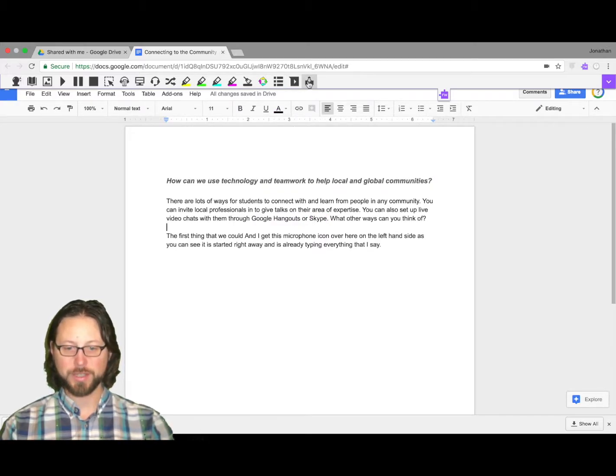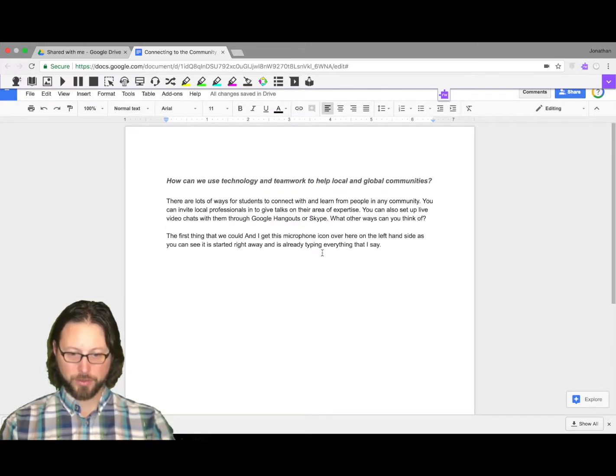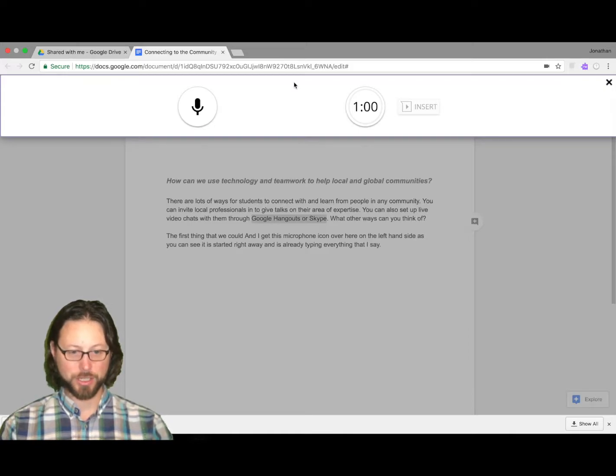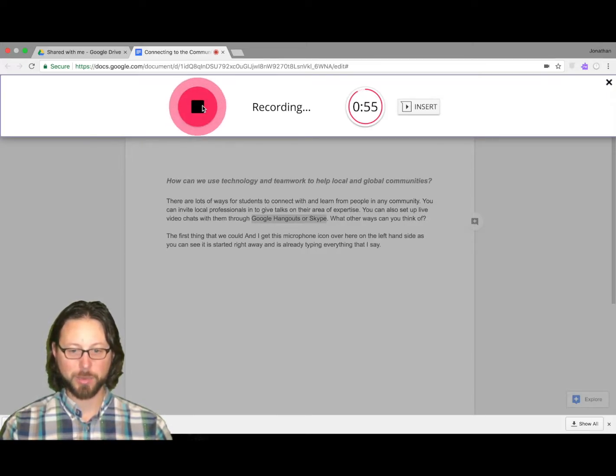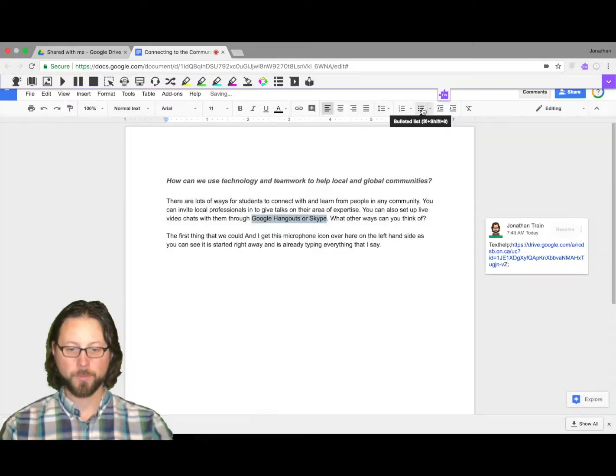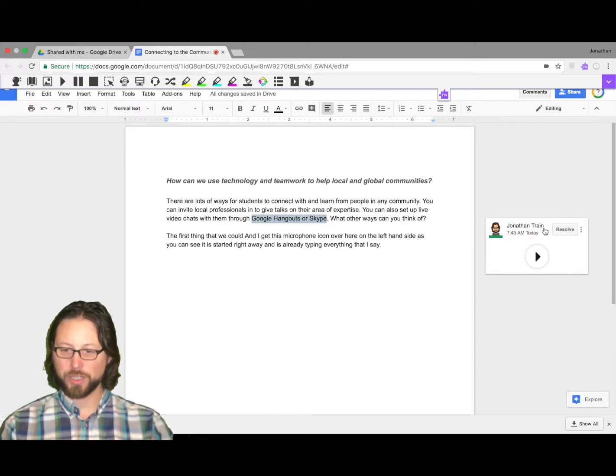The last two tools on the right that I want to draw your attention to is the voice note. So if I highlight a particular part of the text and hit voice note, I'm going to be able to leave an audio recording here for somebody that I'm collaborating in the document with. You're right, I think Google Hangouts and Skype are two very powerful tools for connecting with other people. And I'm going to insert that voice note. And the voice note sits over here just like a regular comment inside Google Docs. You're right, I think Google Hangouts and Skype are two very powerful tools. And I can play back and pause that audio note recording.